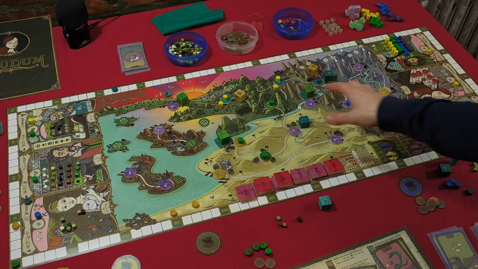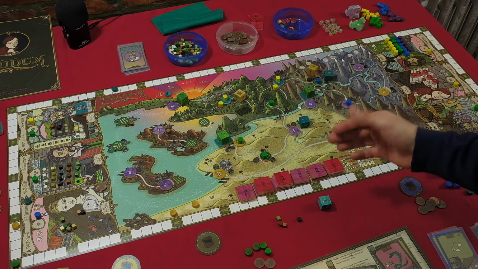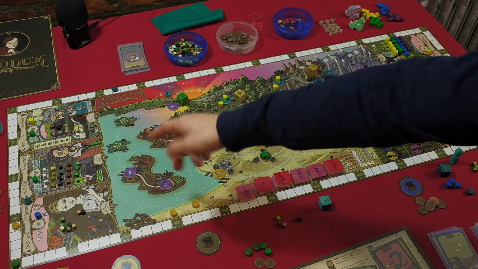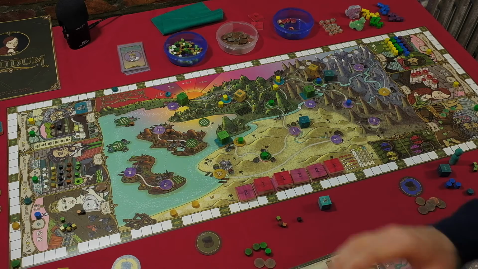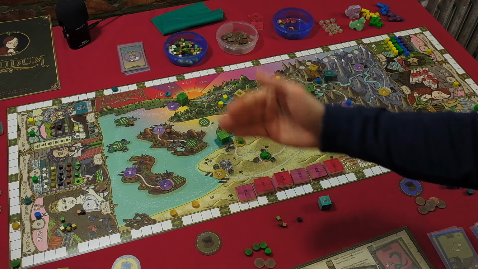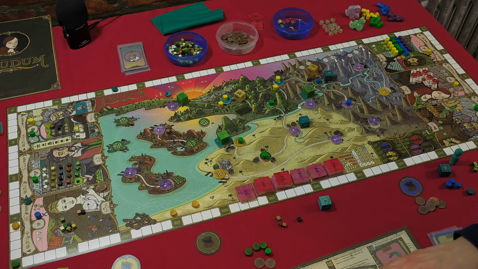Meanwhile, green is spreading out across the board, and he's going to earn points every epoch for having a large empire. So in this case, he's helped out by taking away that merchant spot. And also, he wants to gain the benefit of the Merchants Guild. He wants to be able to purchase goods at a discount and to get money whenever anyone else buys goods.